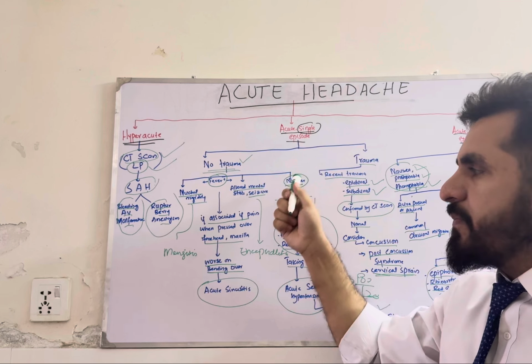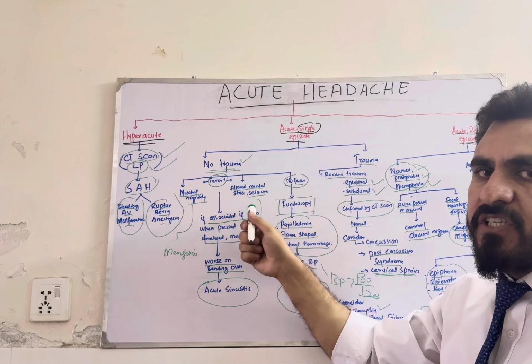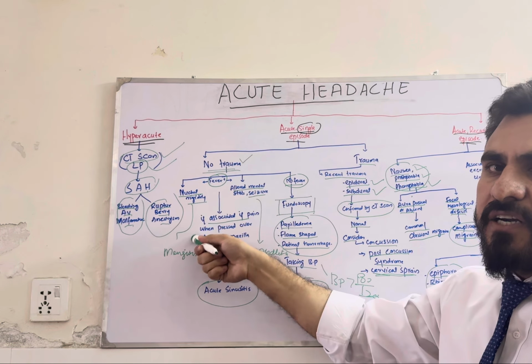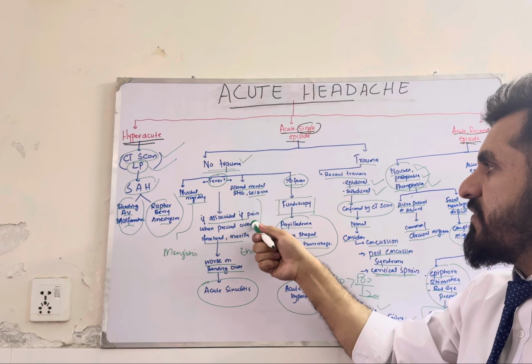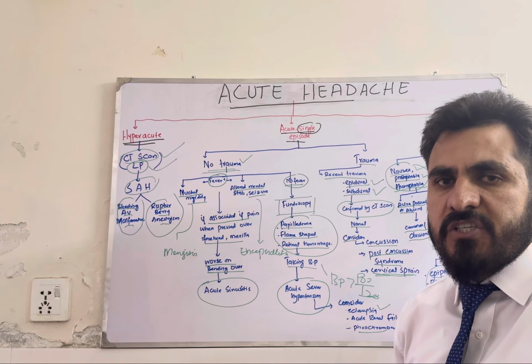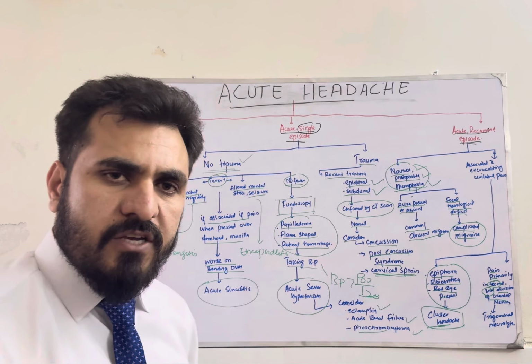Patient with acute single episode, we divide into three things: either it is trauma or not trauma. If the patient has no trauma, we will check for fever or not. If there is fever, we check for nuchal rigidity; if it is present, it is meningitis. If there is no trauma, fever is present, and altered mental state plus seizure, it is called encephalitis. If the patient has no trauma and no fever, we will check for severe acute hypertension, we will rule out eclampsia, we will rule out pheochromocytoma, and rule out acute renal failure.